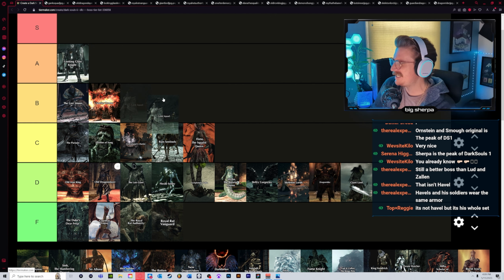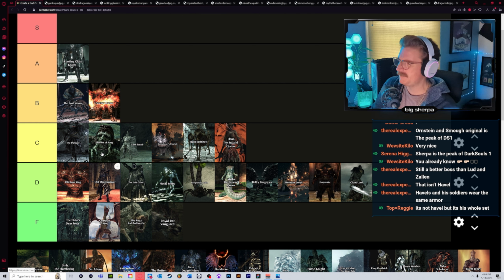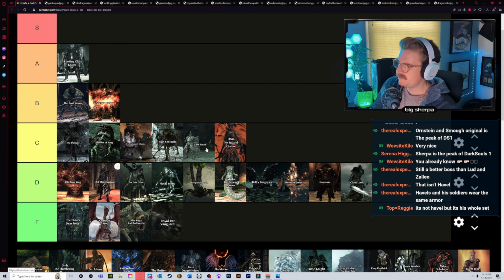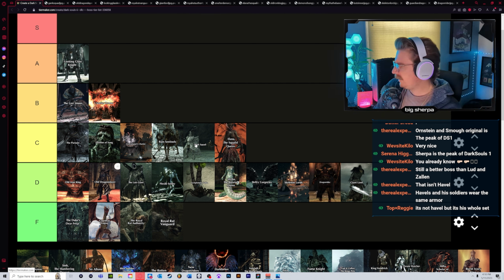Maybe C or B? I'm thinking probably C. I can't put it above Demon Song. I'm not going to remember it. I'm going to go down, maybe right above the Queen. I still don't know why I have that Queen there. I guess he's okay. All right, they're good there. Kind of mid to low C. Yeah, it's a fun fight, right?